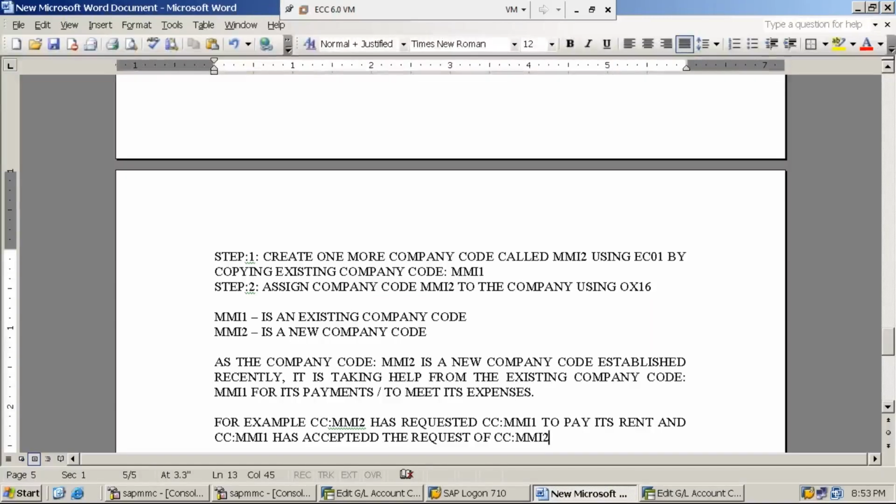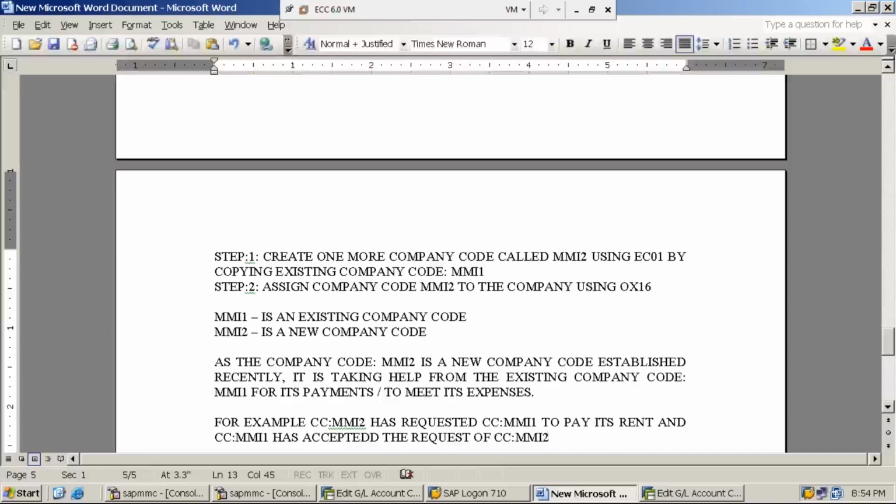See the transaction which is happening: two company codes are involved. Therefore, this activity is said to be an intercompany code transaction or cross company transaction. Here the rent payable of MMI2 is being paid by company code MMI1.